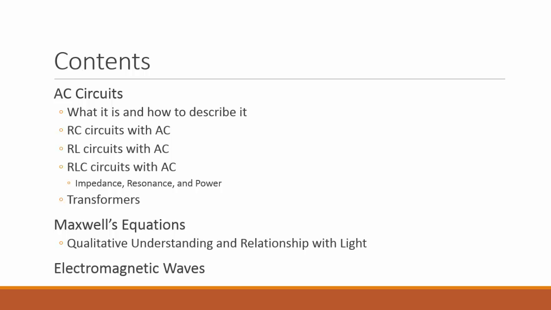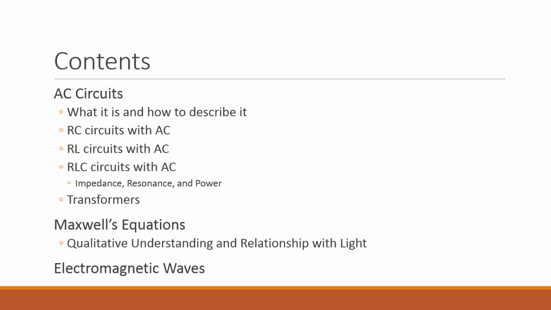So I want to go over in a little bit of detail the general topics we're going to cover. The circuitry stuff is all going to be related to alternating current. Whenever I say AC, that stands for alternating current. We've so far been talking about DC, direct current. So all of the circuit stuff we talked about is DC. We're now going to introduce this concept of AC. We'll talk about what alternating current is.